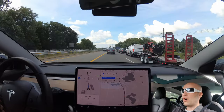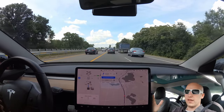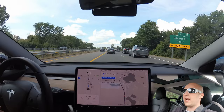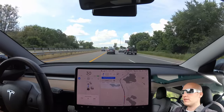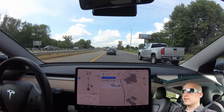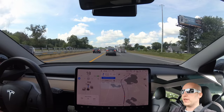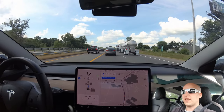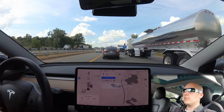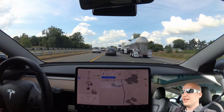Our overall insurance just about doubled because the Equinox we also have insured — they increased the rates on that too. I contacted my insurance agent and asked what was going on. He said the Model 3 is going up, that's just the way it is, there's nothing he could do. So I immediately went out and started getting quotes from other places like Progressive, Geico, and Liberty Mutual. Liberty Mutual was the cheapest out of all the quotes I got. I sent that to my agent and asked if he could match it. He didn't care at all and said no, so I said okay, then I'm leaving.